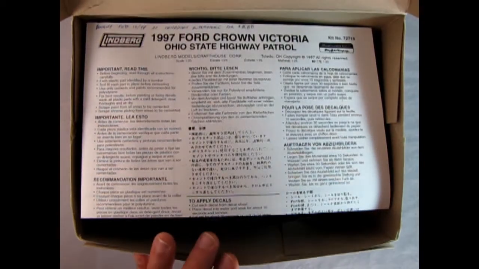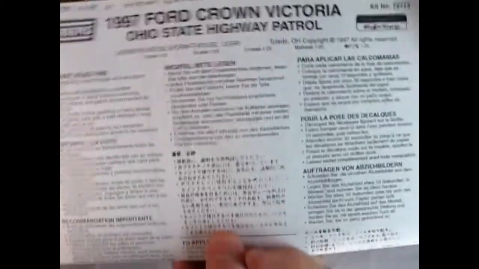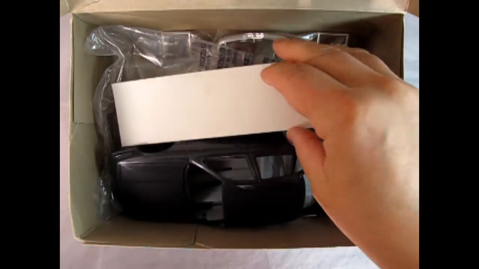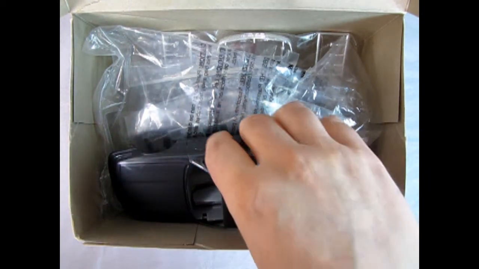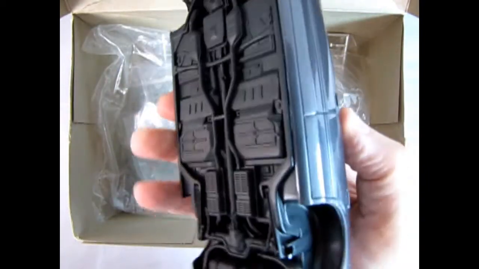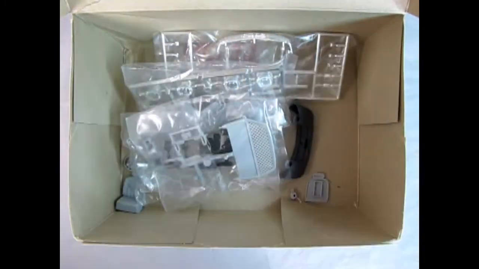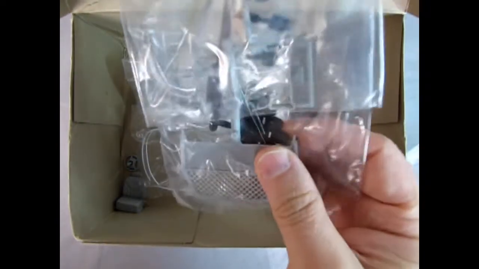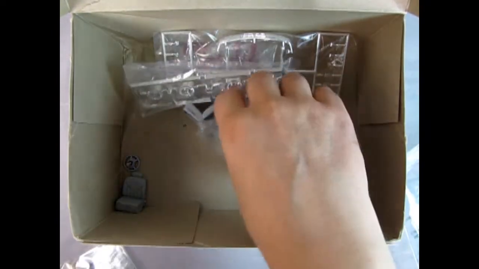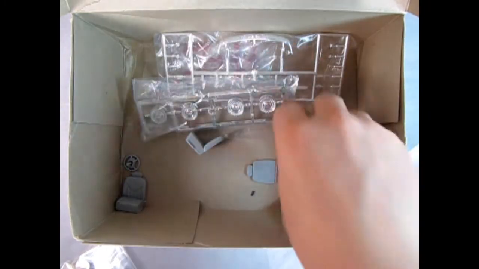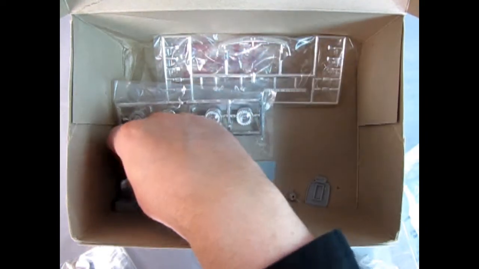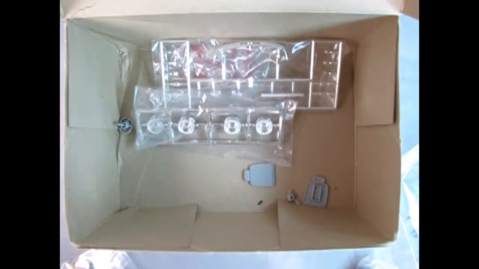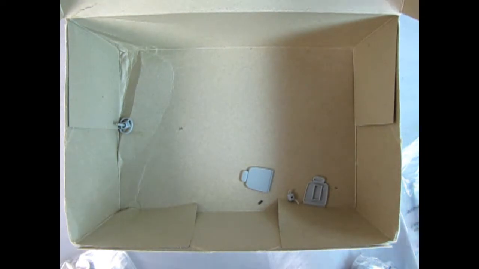Now as we open up the box we can get a great surprise. As we see our instruction sheet which Danny the dog will take a look at just after this segment. We also have our decal sheet which Danny the dog will show you at the end of the video. Then here we have our nice body and the interior and our chassis. Now I have looked at this before so no surprise to me but there's some of the police package stuff in there. There's our clear window and we also have our tires and the axle there. Some of the body moldings and the car seats. And the steering wheel. We've got our chrome wheels and then we've got our chrome light bar package and police detail as well as our red transparent parts. So now let's clear the box out of the way and hand this over to Danny the dog.